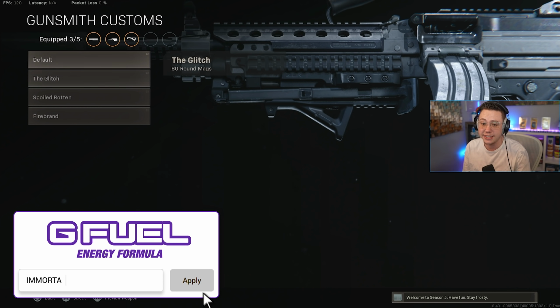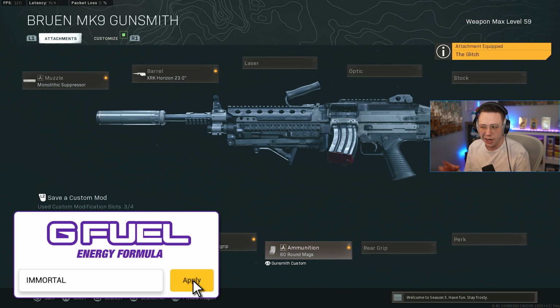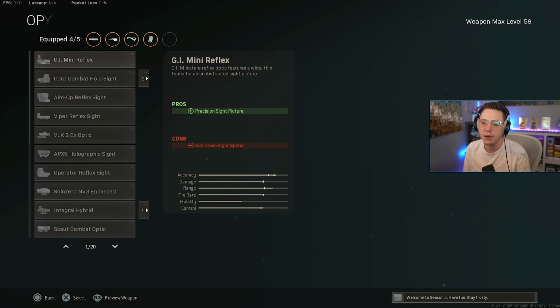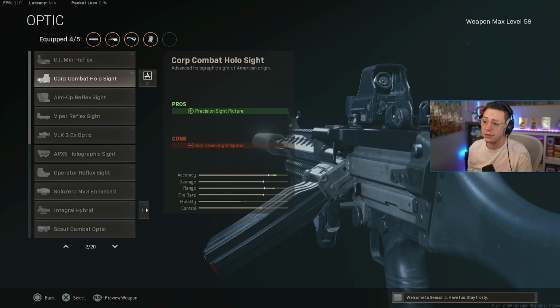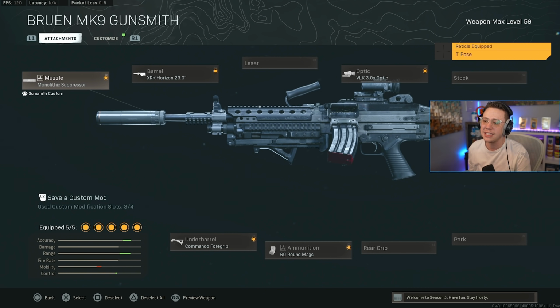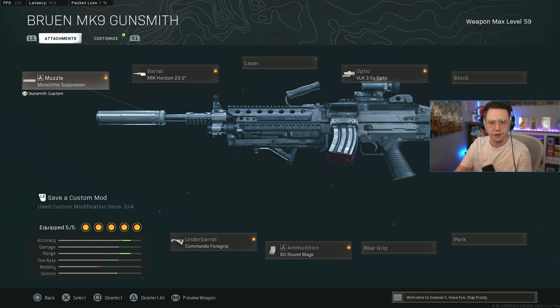You got to go for the 60 round mags just to make it a bit faster. It's going to hurt the overall recoil a bit, but it's going to make it a lot more versatile in my opinion. Then I go for different optics. Sometimes I like to go for the blue dot hollow sight. Most of the time though, the VOK 3x optic with the T-pose reticle is going to be the standard option for most players out there. It's a bit better for more ranged fights.